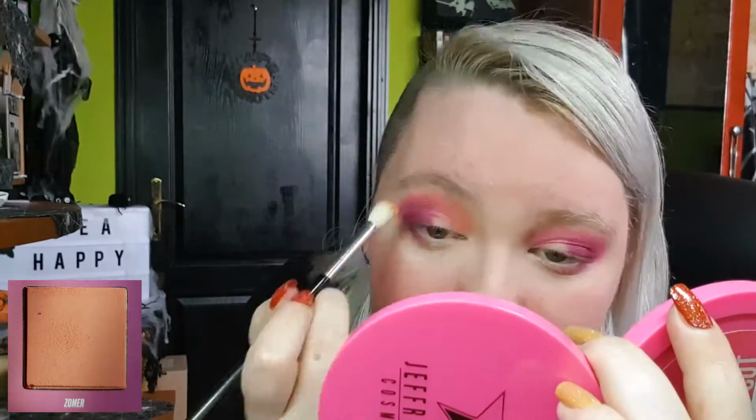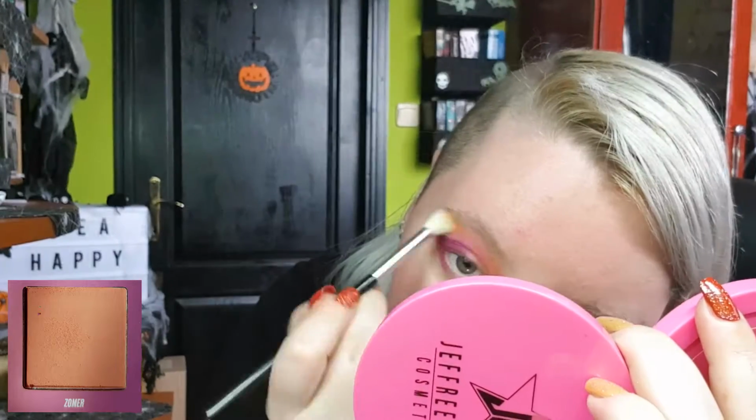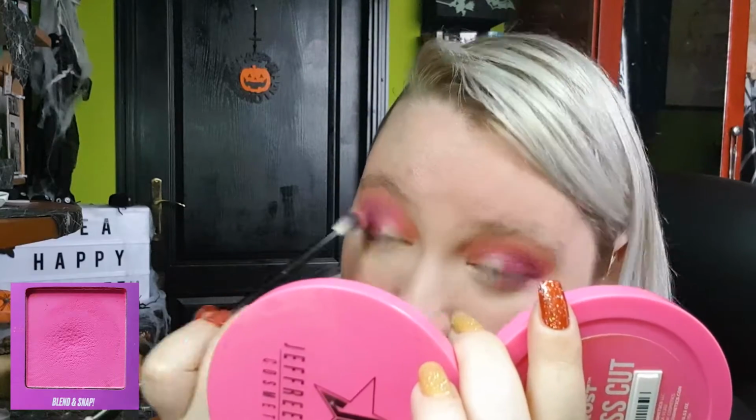Damn, that's pretty pigmented. I'm going to grab a tapered blending brush again and grab the shade Zomer because I think I want to warm it up a little because it is a little too intense for my liking. Then I'm going back in with the pink on the same blending brush, tapping out the excess because it is intense. Pretty much all of the shadows are intense in this palette, so be careful.